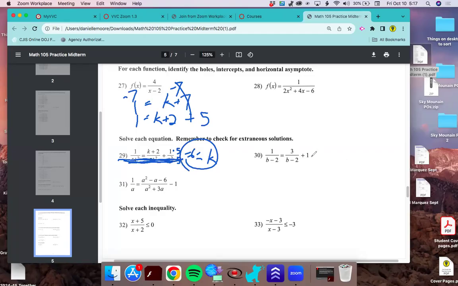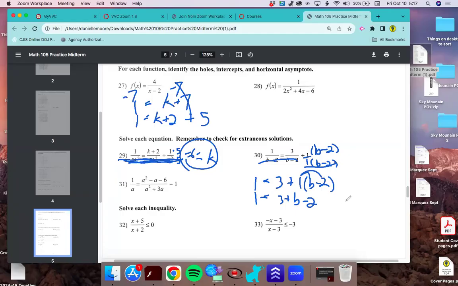Let's see, here's something similar. Notice that this guy doesn't have a bottom at all. So he matches the other ones, you got to get that on the top as well. We're like, gone, gone, gone. Don't need them by the time they're done. And then we'll be like 1 equals, and then we have 3 plus 1 timesing with b minus 2, just looking at the tops. And then we'll solve that thing out, and then we have 3 plus b minus 2, because 1 distributes in there and doesn't really do much, equals 1.